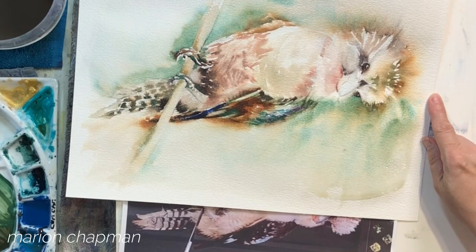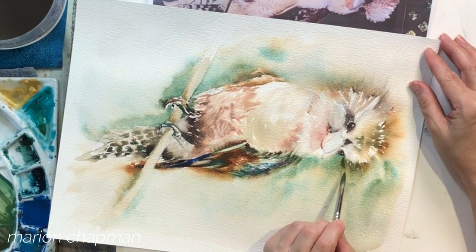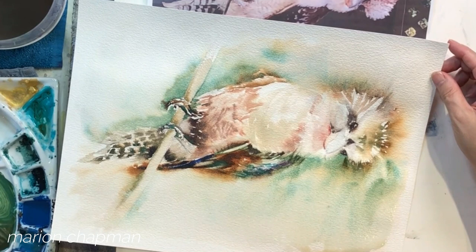The other thing that you can do at this stage of the painting is squint. Squint just like a sunny, sunny day, and remove some of the tone and think to yourself, oh, is it working? Is it looking convincing? Have I got it looking like a round shape?